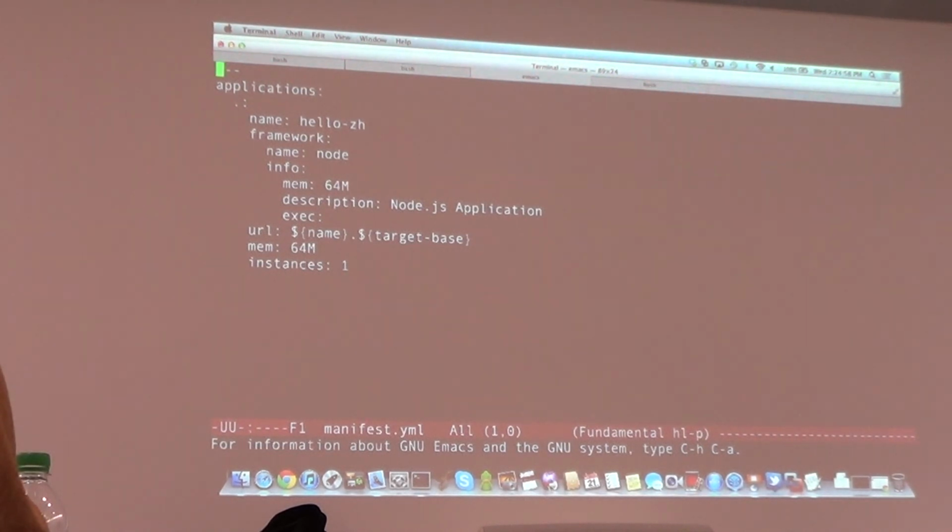Also, let's say a colleague wants to deploy your app. You could document that you need to have MongoDB running, MySQL, and so on, but you could also just have the manifest, and there is everything that needs to be up and running before the app can be started.